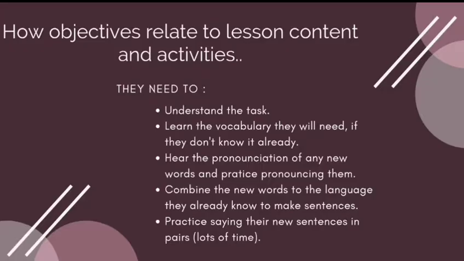How do objectives relate to lesson content and activities? Students need to understand the task, learn the vocabulary they will need if they don't know it already, hear the pronunciation of any new words and practice pronouncing them, and combine the new words with the language they already know to make sentences. And the last, practice saying their new sentences in pairs, lots of times.